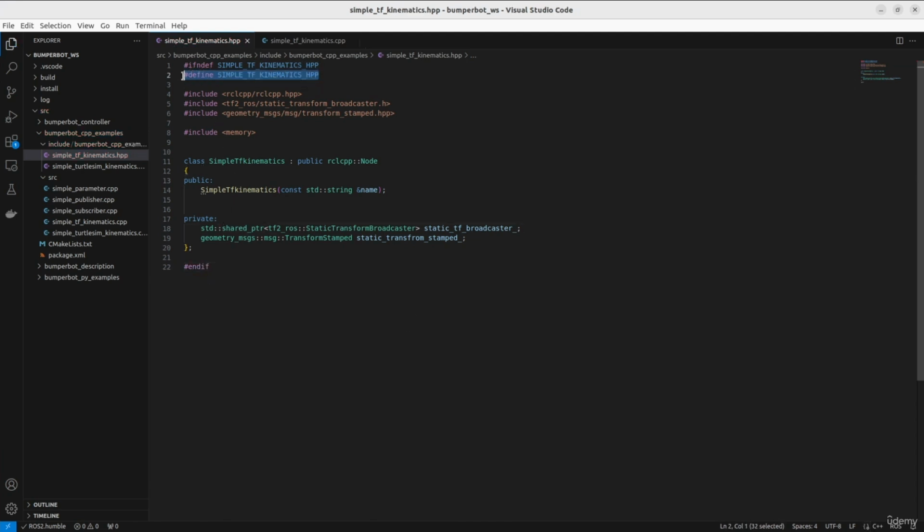So if this is not defined, let's define it, and this avoids that the SimpleTfKinematics class is declared multiple times if, for example, we import this header file in multiple scripts of our workspace. So now we have our header file, the one that declares the SimpleTfKinematics class and all of its functions.